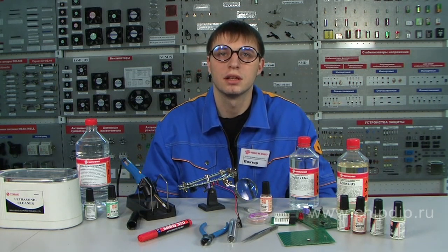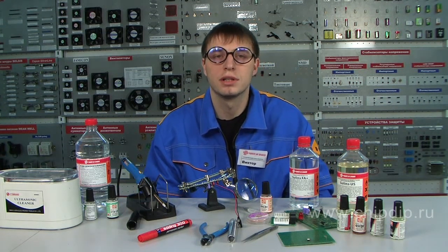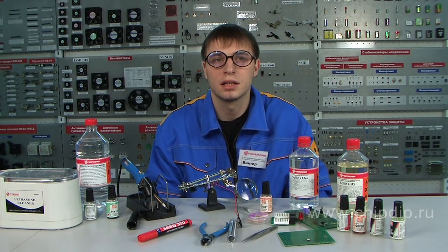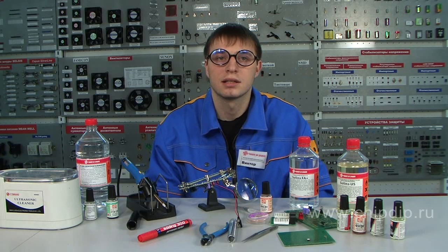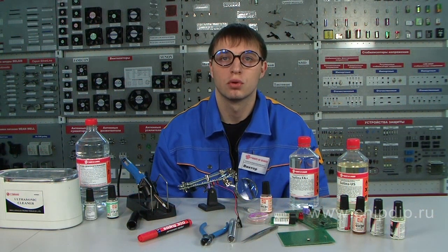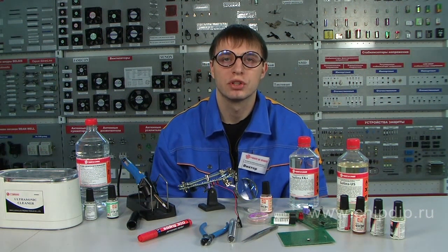After all the components on the printed circuit board have been mounted and soldered, we need to perform another very important procedure — wash the circuit board. This is necessary even if you use neutral soldering fluxes. Water is effective only on polar contaminations, like remains of water-soluble fluxes or traces of etching solutions brought in with our hands during mounting. But non-polar contaminations such as remains of rosin, synthetic resins, waxes, oil and grease — which in the best case scenario can cause failure of real electronics — cannot be washed off with water. They require specially designed cleaning agents.